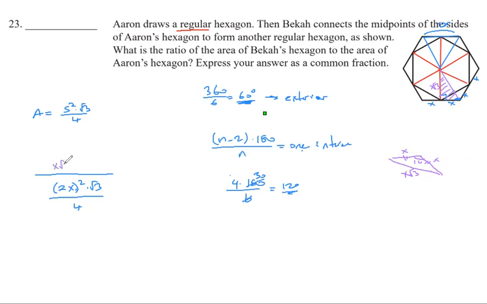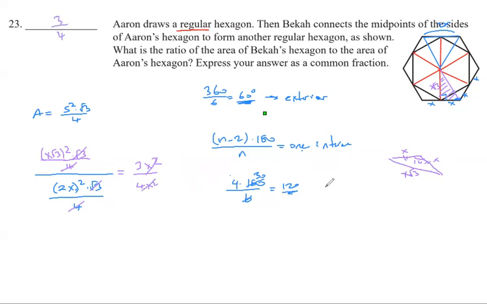So we are going to say (x root 3) squared times root 3 over 4. So this is what we are looking for. But at the same time, you see that this doesn't really matter, because the root 3 over 4 will cancel. And then this is the ratio to one of those 6 equilateral triangles. But since we have 6 in both, if you just multiply by 6 and divide by 6, that will be the same thing, which is why we don't really care. Now the square of this will be 3x squared, and the denominator will be 4x squared, and then x squared will cancel, so you will get 3 over 4.